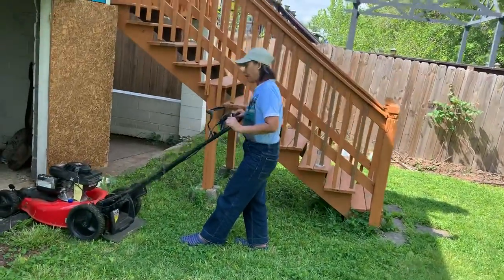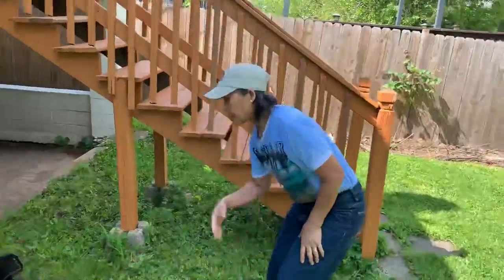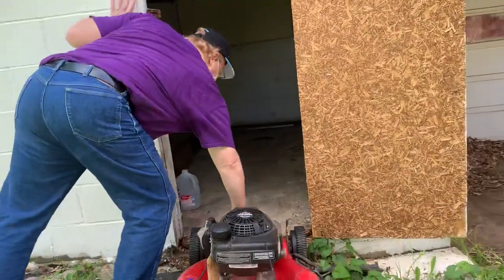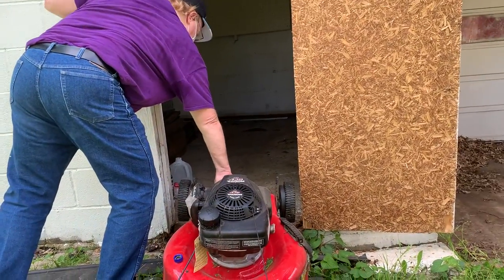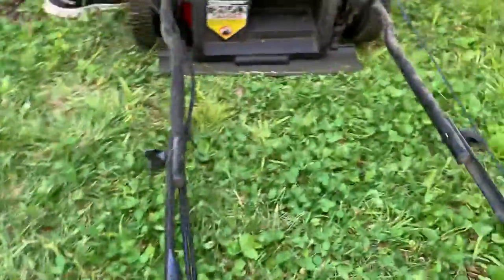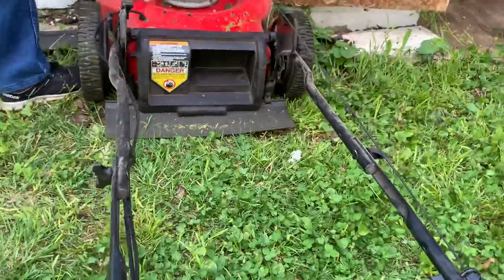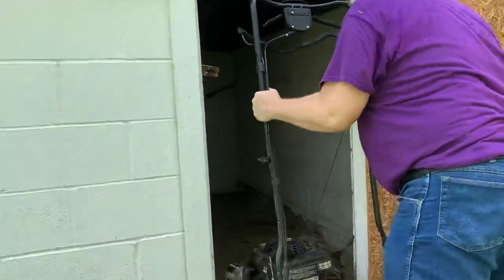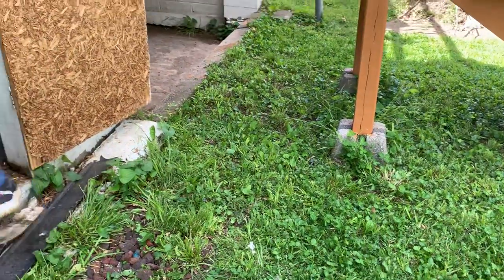Tried. Yeah, you have to carry it. Do not turn it on, because the blade will be damaged. So do not turn it on until here only. On the grass only.